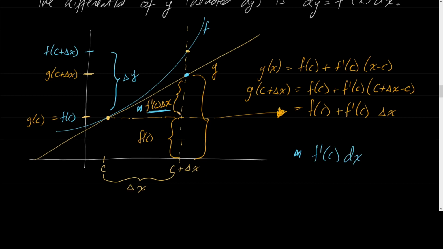But now, this over here on this side, I'm going to call this dy. So I'm defining dy to be f prime of c. That's just for the specific c, but in general, f prime of x dx. And that represents the change in height over an interval of delta x or dx, a very small change in x. This represents how much the tangent line has changed versus delta y representing how much the function has changed.